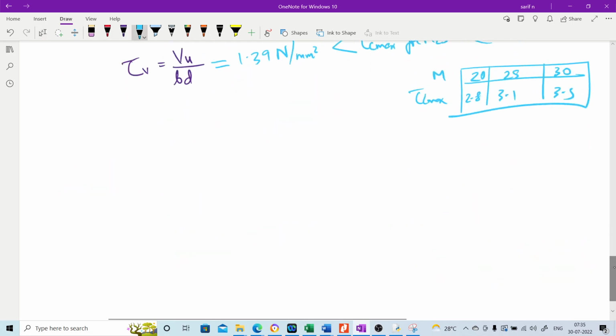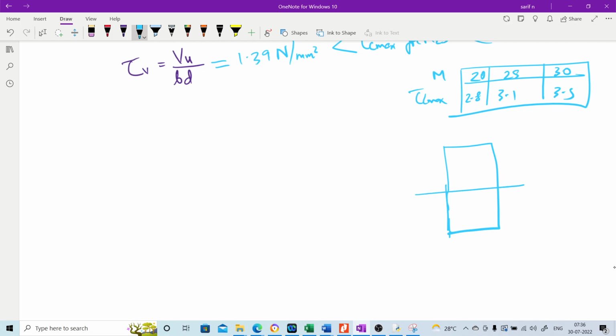So to find out the design shear strength of concrete, we require the percentage of tension reinforcement. So what we do is we will assume that half the reinforcement that is provided is the tension reinforcement, because if you look into the column, we have reinforcement equally distributed on all the four sides. So one area is the tension area and another area is the compression area. So whatever reinforcement that is coming in this region, we will assume that as the percentage of tension reinforcement.